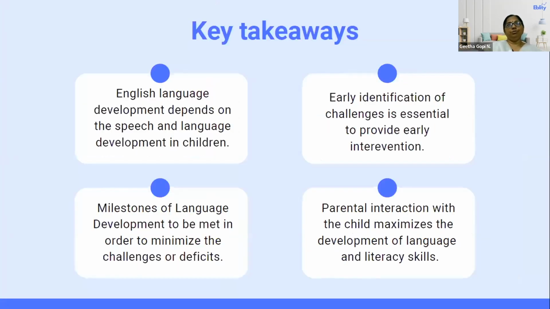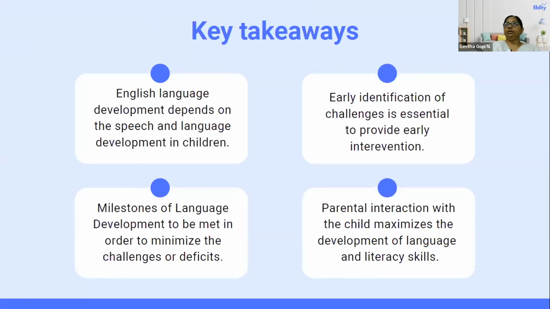So coming to a wrap of this session, what we looked at today was how English language as a medium of instruction in schools is heavily dependent on age appropriate speech and language development in children. So if there are children who have challenges and special needs conditions, then early identification of these challenges is absolutely essential, so that intervention or early stimulation can be provided as early as possible.